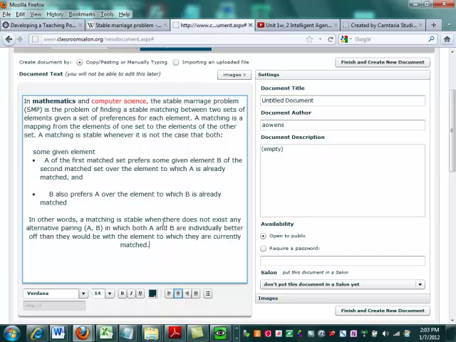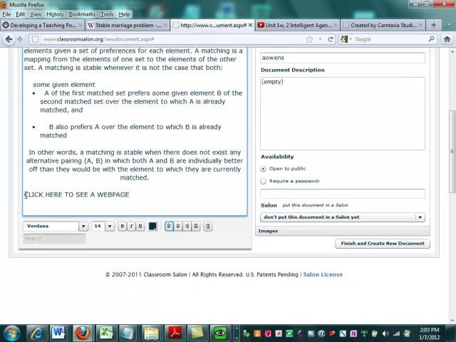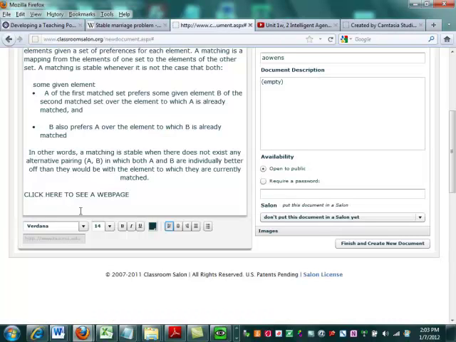The other thing is, sometimes you want to add a link to your documents. So you can just say, click here to see a web page. Let's say you want to add a URL to your document. What you need to do is have the right text that can be hyperlinked. So you select the text and then write the URL here. So let's do that here. And once you do that, notice that it is a clickable thing. So when I click here, it'll actually take me to the right place.